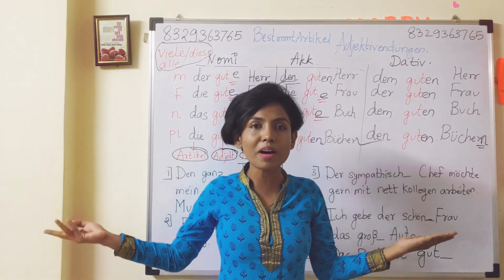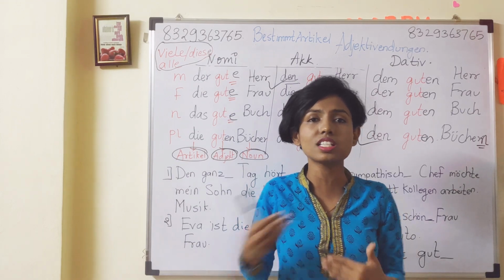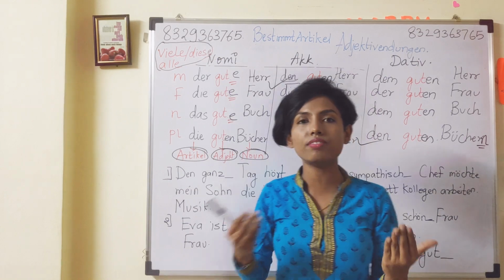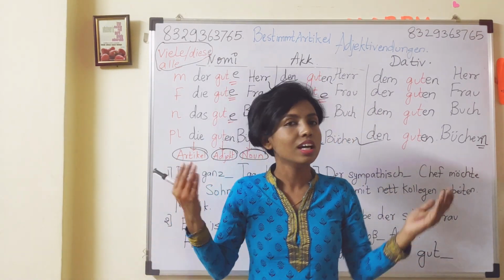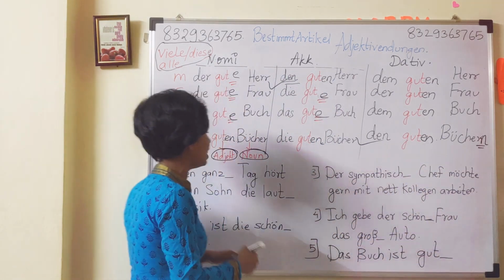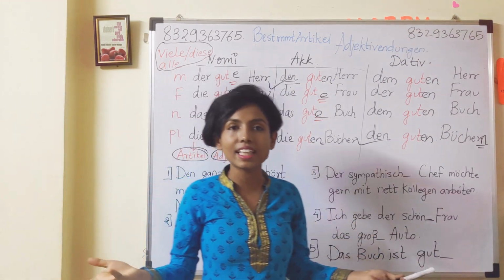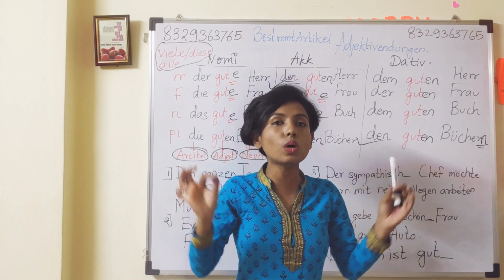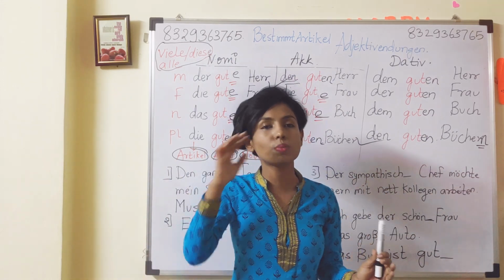So why think so much? Do not think whether it is nominative, accusative, or dative. No worries. Even if it is accusative or dative, even if it is masculine, feminine, neutral, or plural, the word is going to end with en. So why not write en directly? So I am going to write en directly, not worrying about anything. If you have two options, and both options end with en or any particular alphabet, just write it as it is without thinking.